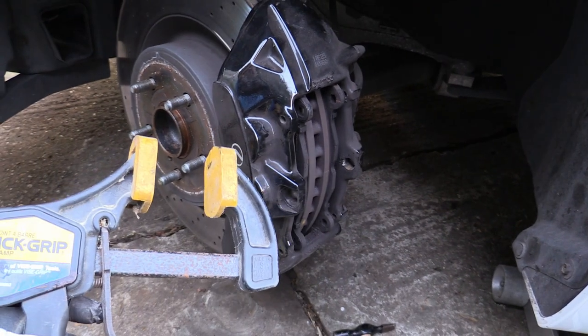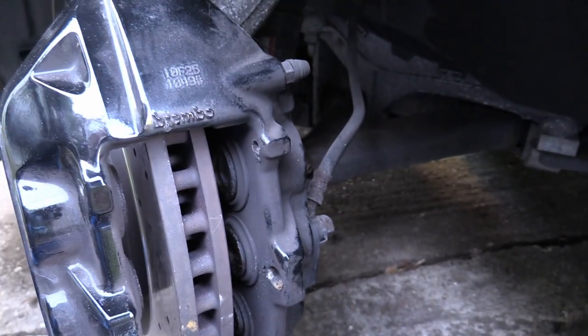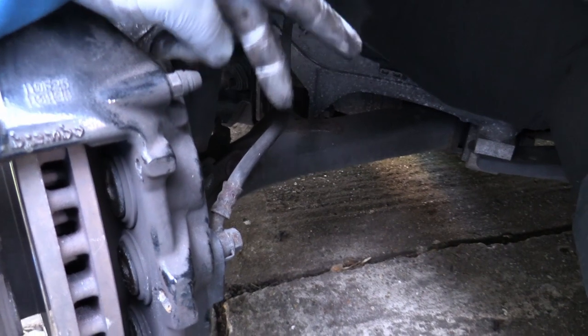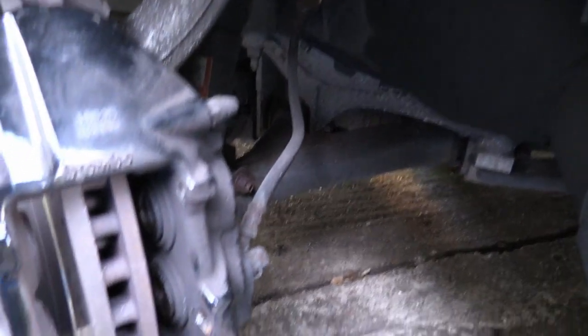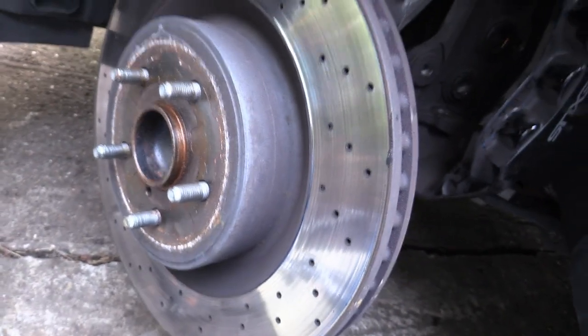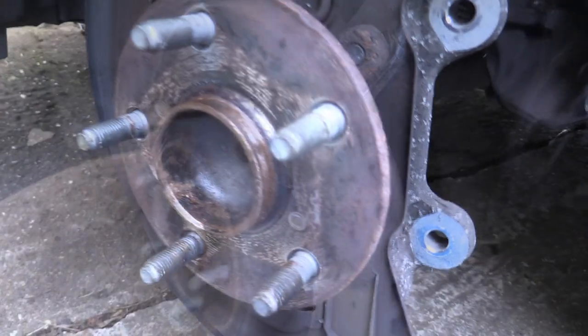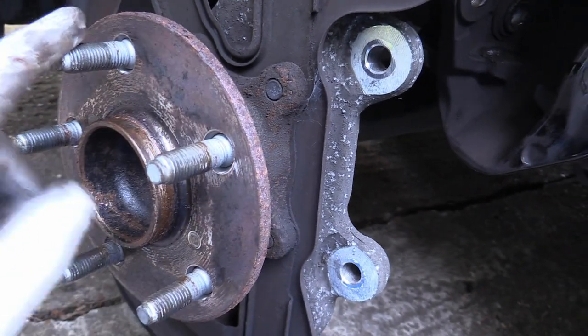I'm using these clamps with rubber grips so they don't damage the caliper — you can get special tools but they look just like this. Pads are out. Now take the two 17mm bolts out at the back — make sure you get the right ones, as there are two at the bottom and one will be significantly longer; take the two shorter ones. Caliper is hanging on the bungee. Next, screw the two bolts into the disc holes to pop it off — this one's rock solid as well. Clean the hub with your wire brush and put anti-seize or copper slip on before fitting the new disc.